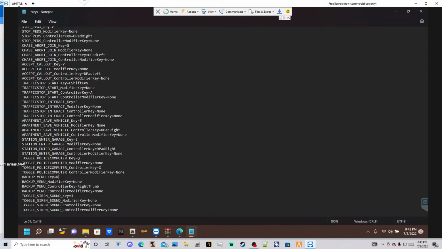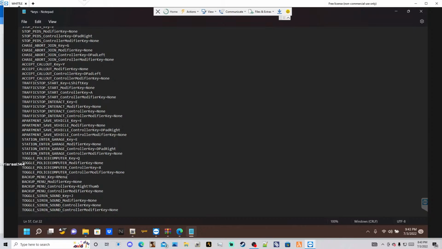M as in Mary. R, and then type the rest of the word menu in lowercase. R menu, and then to save it, you want to make sure you save it right.